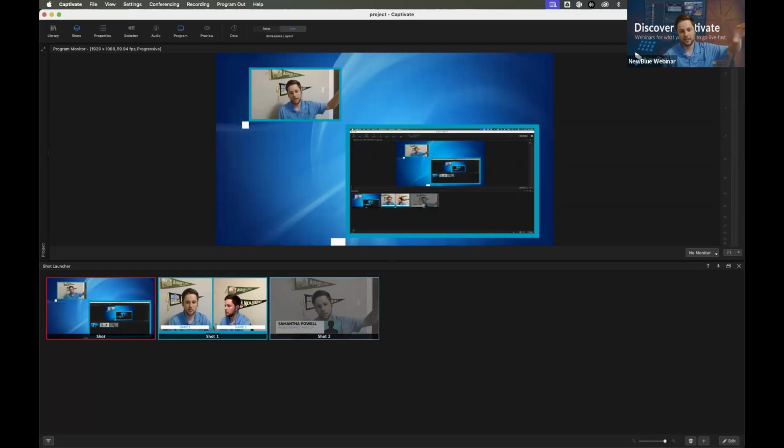So if you go into Companion, the right order to do this: set up a project in Captivate, connect a scoreboard tool to your scoreboard graphic, launch BitFocus Companion, make sure it's connected up to your Stream Deck, and then if you go into the presets for Companion, you'll see all of those options. And I'm wondering if I can pull this up easily right now. Let's take a look.